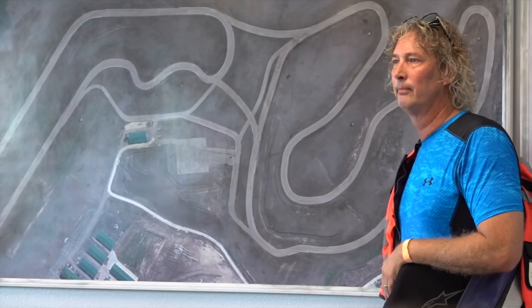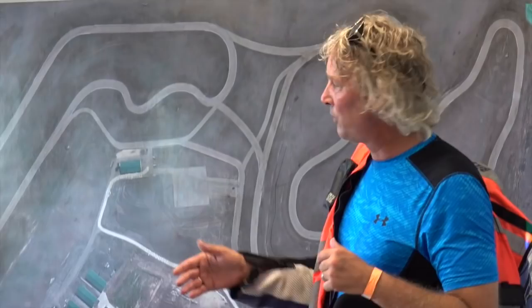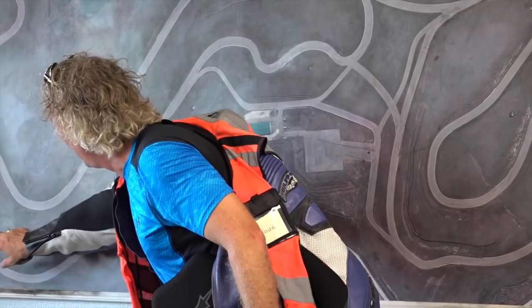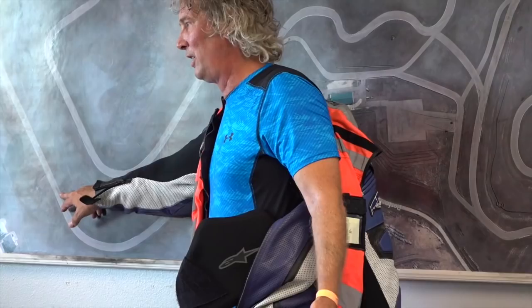So that's what I want you to work on today. For this session, I want you to standardize as best you can, using your brakes as necessary, your entrance to at least here, and then keep in mind what you're doing here, whether you're dropping a gear, just touching the brakes. This corner can be kind of scary, particularly if you're racing your buddy down here and you end up at where you would normally start to slow down and set up for this turn going 10 miles an hour faster than you thought you were going to be going.